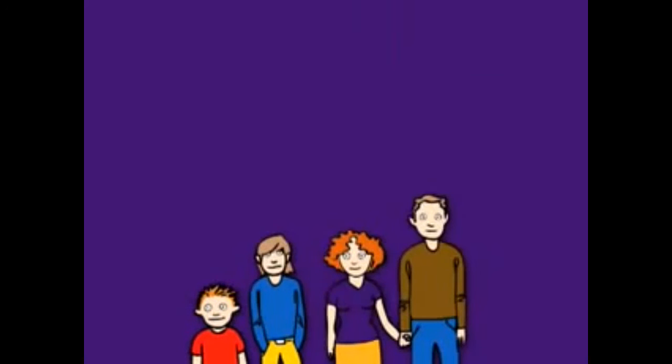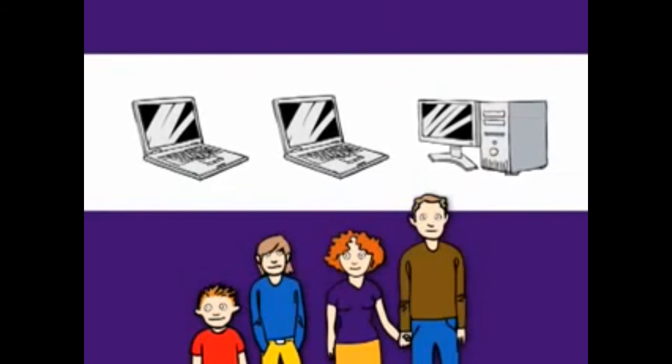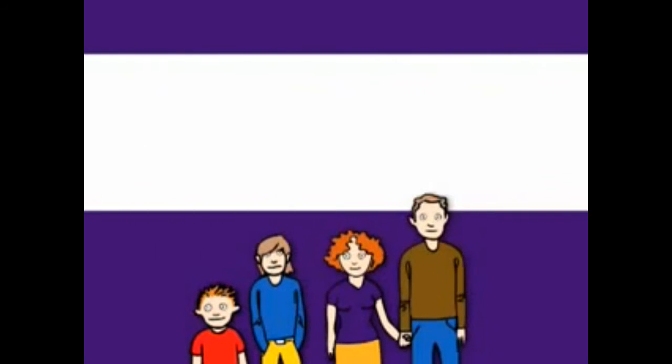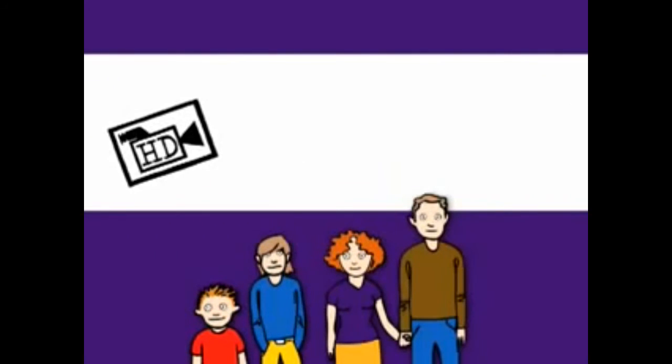Now check out the Jones family. They also have a couple of laptops and a desktop, but they want to use the internet for more than just reading the news and using email. They want to stream videos without jitters or waiting, and they also have an Xbox that little Johnny likes for online gaming.